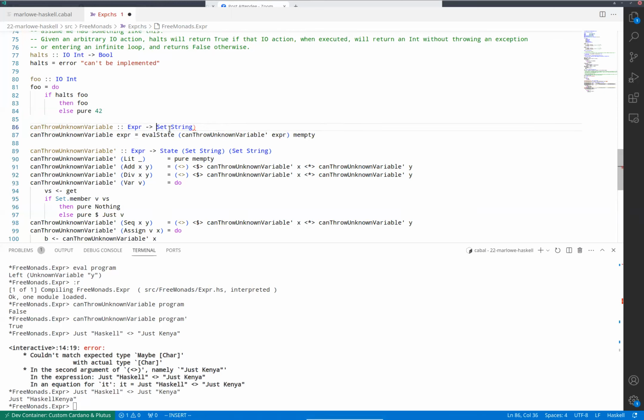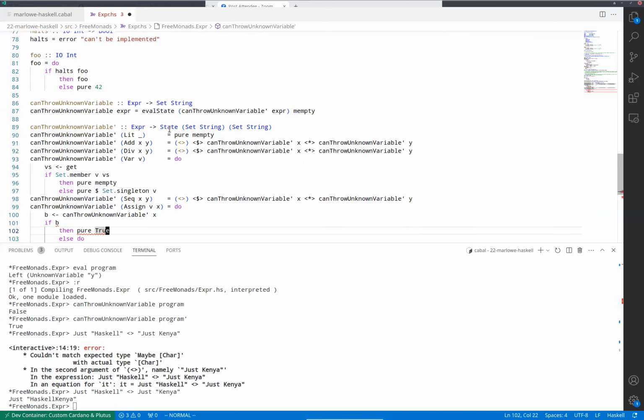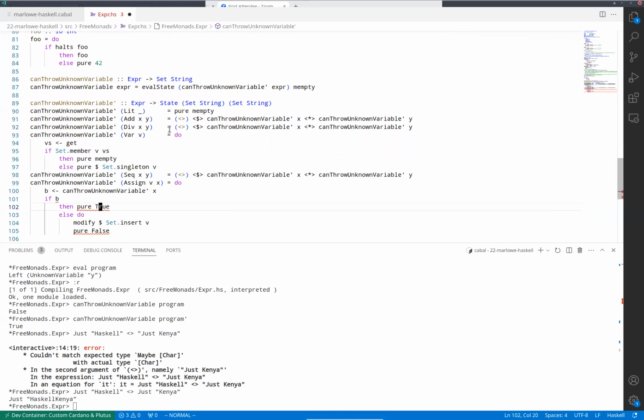I mean, this is all not important, but I just want to get it right anyway. B is maybe not an appropriate name. It's called VS.